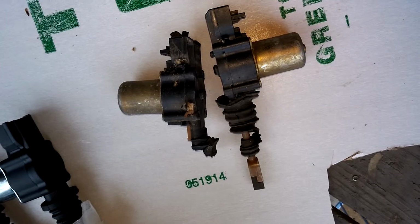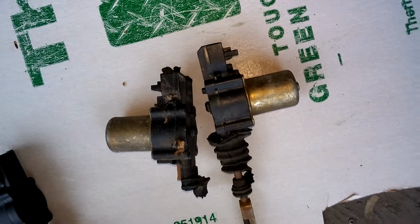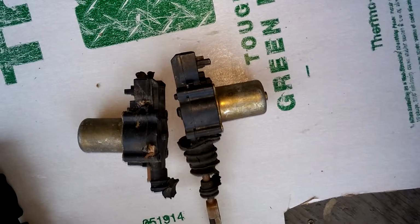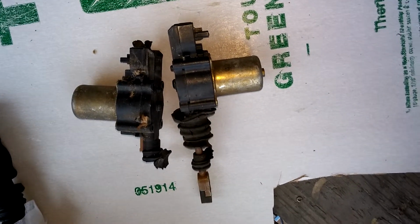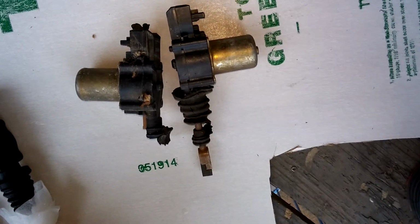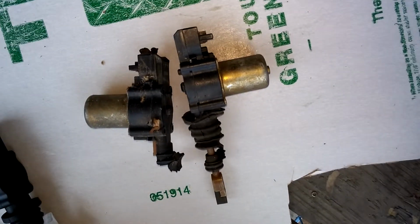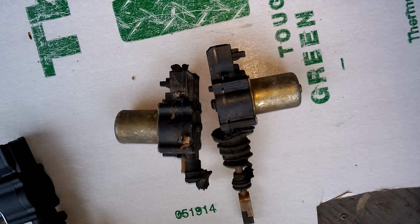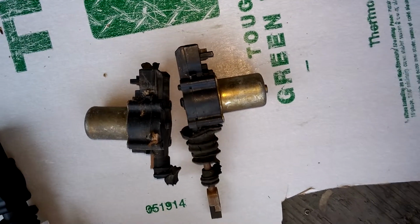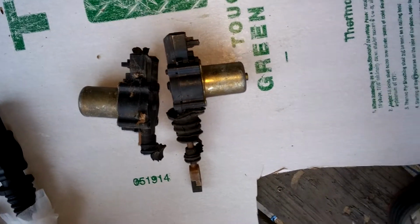Man, you know I'm not into China stuff, but hey, sometimes you ain't got no choice, right? I know some people say, why don't you just go to the junkyard and get some off another car? I mean, that's hit and miss sometimes. You have to break your door down and all that stuff. They won't let you take your battery out there or some type of power source to test them out. So I just said, all right, just go ahead and get the new ones.